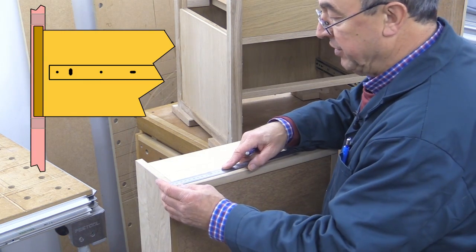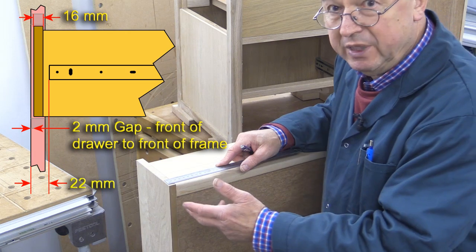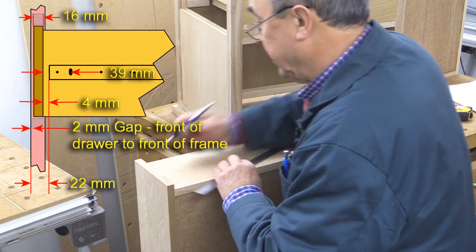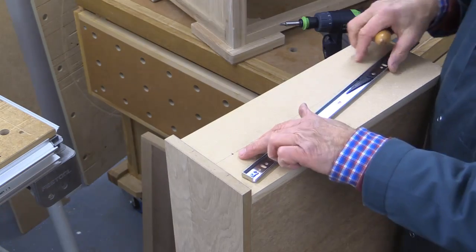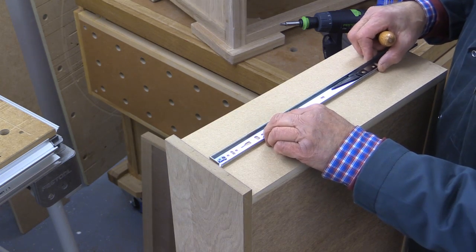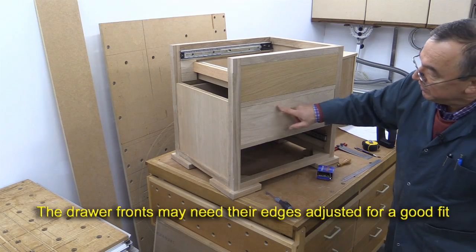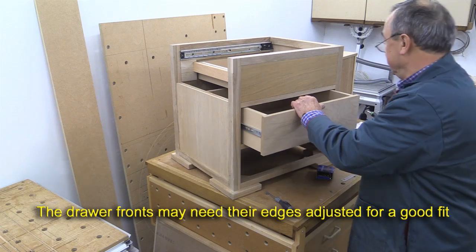If I measure from the front here, this is 22 and this is 16, and I want a gap of 2. 16 from 22 is 6, a gap of 2 makes this 4, so 4 plus 35 is 39. So I'm going to put a pencil mark at 39 — that is where I'm going to have my first screw. That is the hole I'm going to place in the elongated vertical adjuster. In theory this should go in reasonably close to where it should be, close enough that I can put some more screws in and do just a tiny tweak of an adjustment to get it a little better.